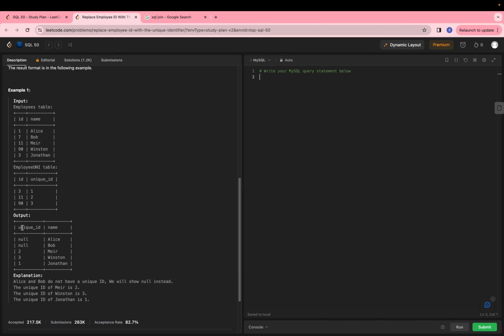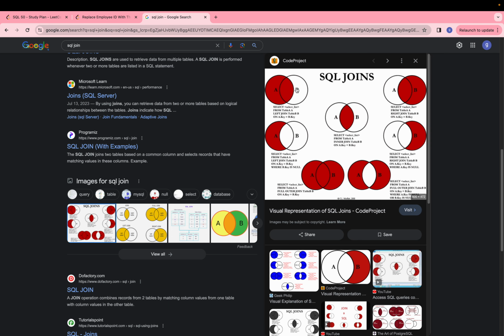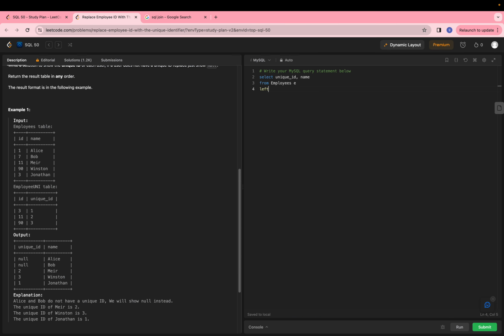And the output should print unique ID and name. So let's select unique ID, name from employees table. As I explained earlier, we are going to use left join with employee uni, and we call it uni.